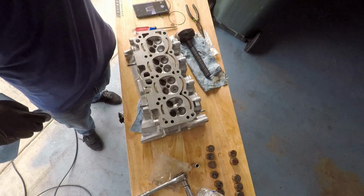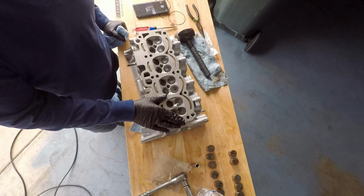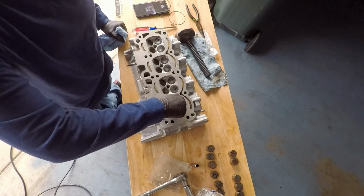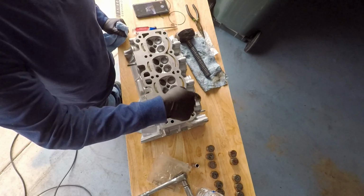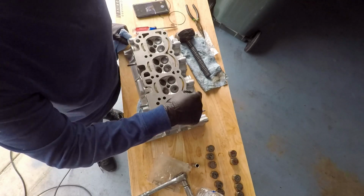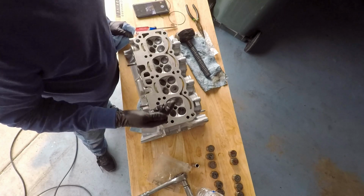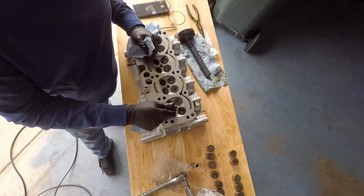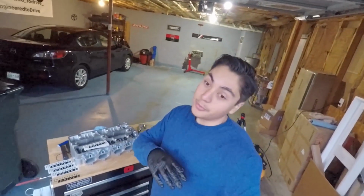A couple episodes back, I did mention that I also checked the valves using Prussian blue. So that's just basically a type of compound that you can put on the backs of the valves, and once you've lapped them, you can check to see if it's got an even spread of the compound, and if it's missing in some area, then that's the area that's going to leak. So then you just use the valve grinding compound, relap the valve, and try again until the Prussian blue has an even splatter all the way around it. This is just a second means, a cheaper way to do it.